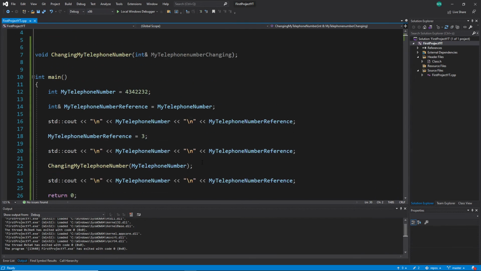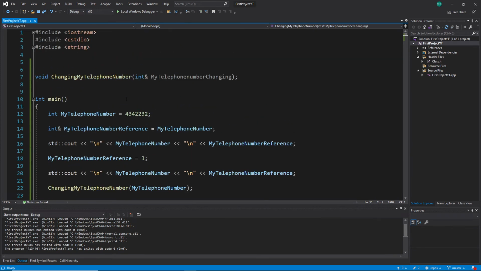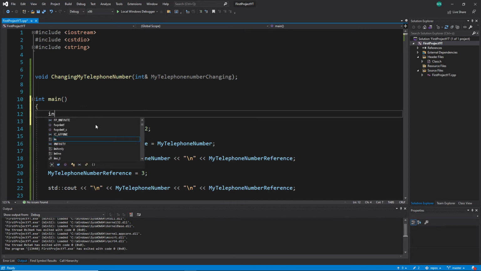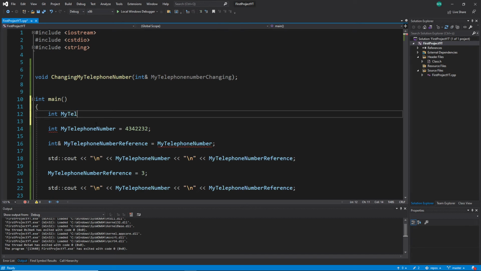What I mean with backward assignment is, for example, let me create here a new variable: int Maggie's telephone number. But Maggie's telephone number is not really assigned here, only a default value, right? You can see this is just a variable declaration with a default value.